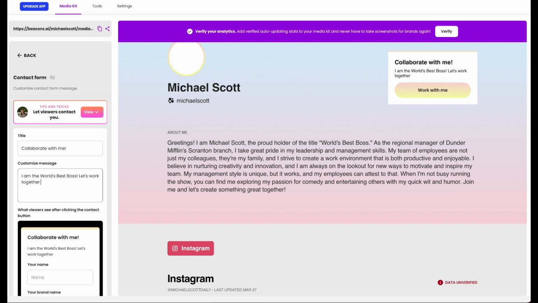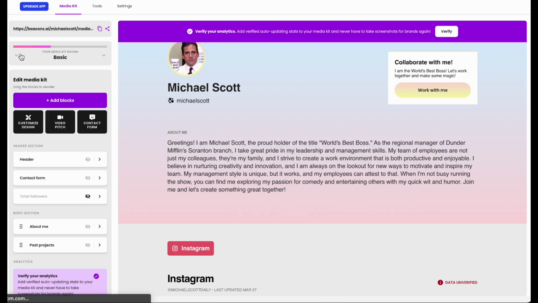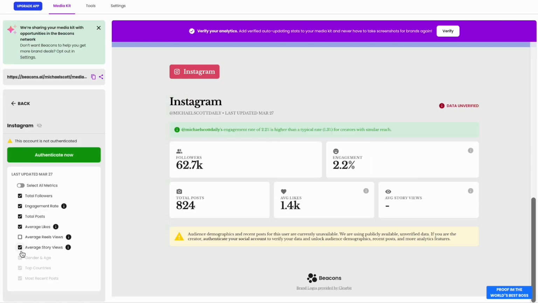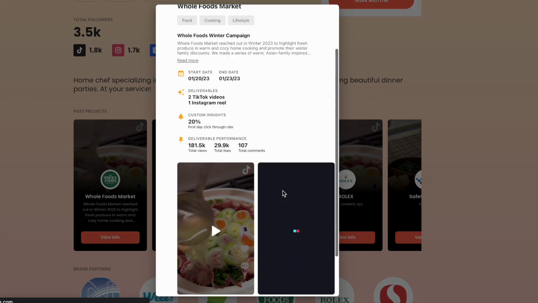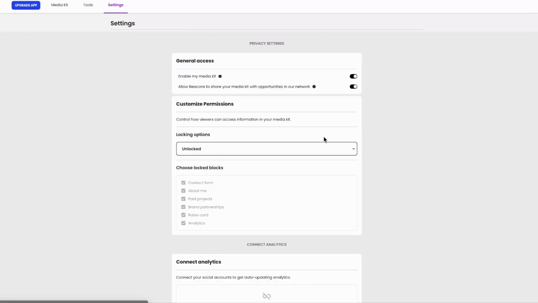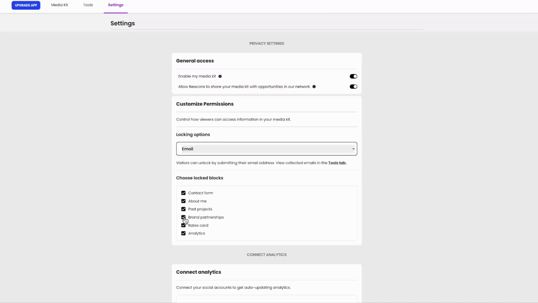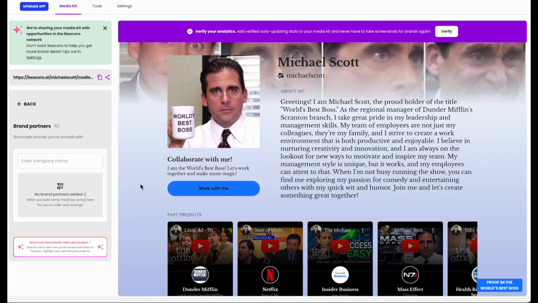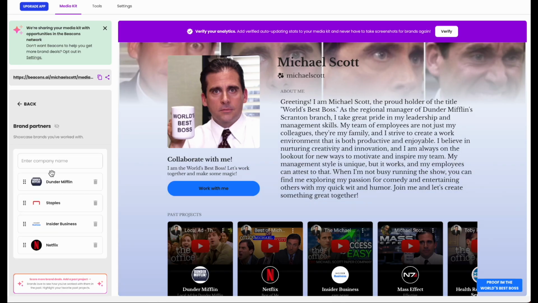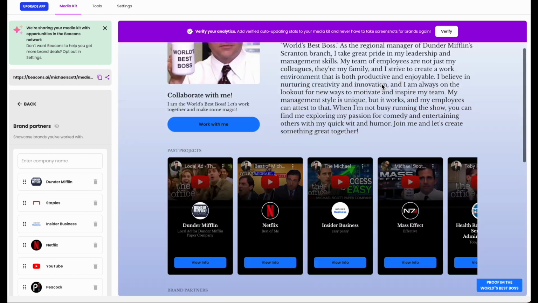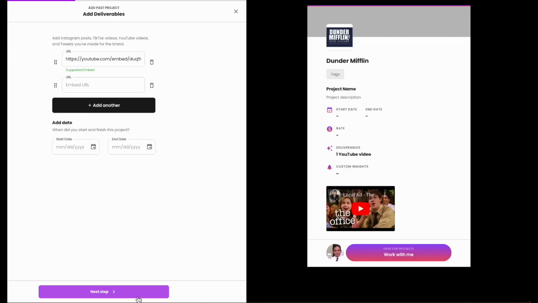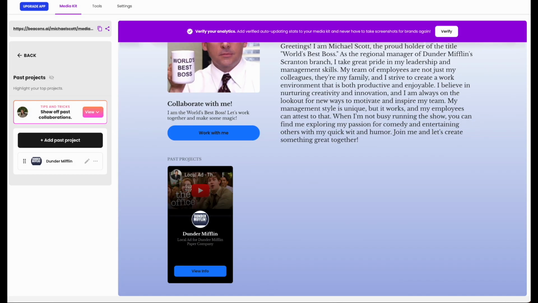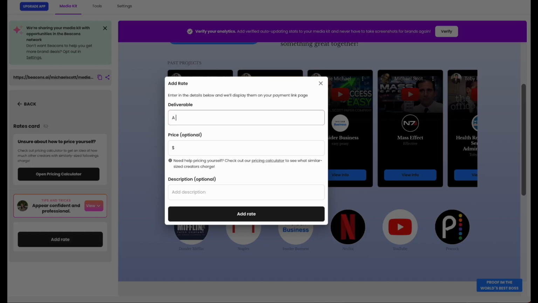Our media kits are fully customizable, giving you complete control over how you present yourself. You can choose what engagement rates to show, highlight any past examples of content and partnerships, and even require viewers to input their email in order to view your media kit and track traffic. With Beacons Media Kit, you can highlight who you are as a creator, share analytics and stats from your social accounts, provide custom rates and details on any past experiences with brand partnerships, with just a few clicks, clacks, and a few URLs.